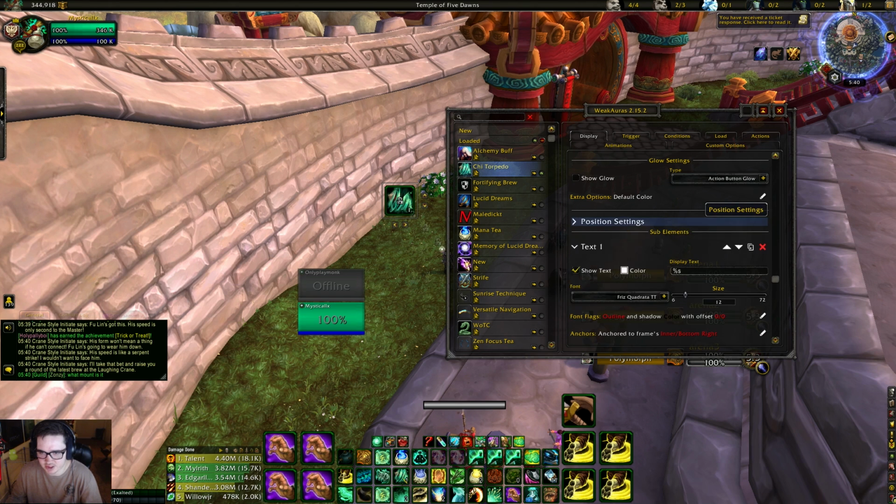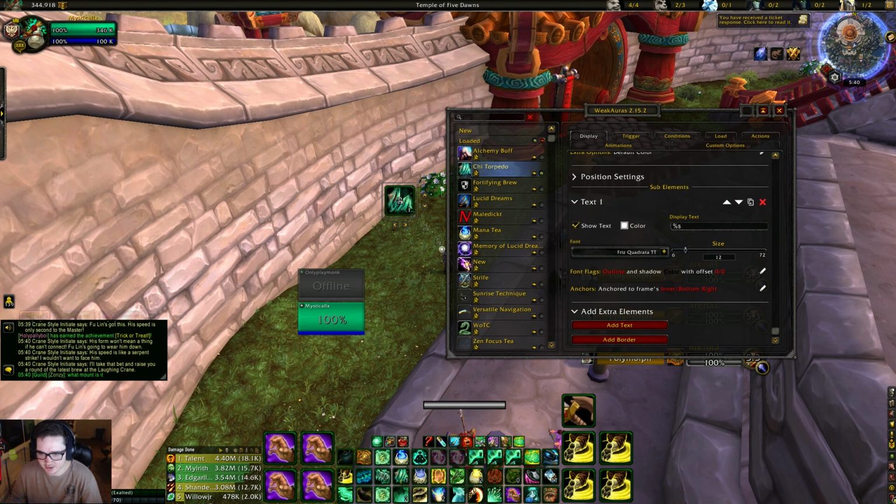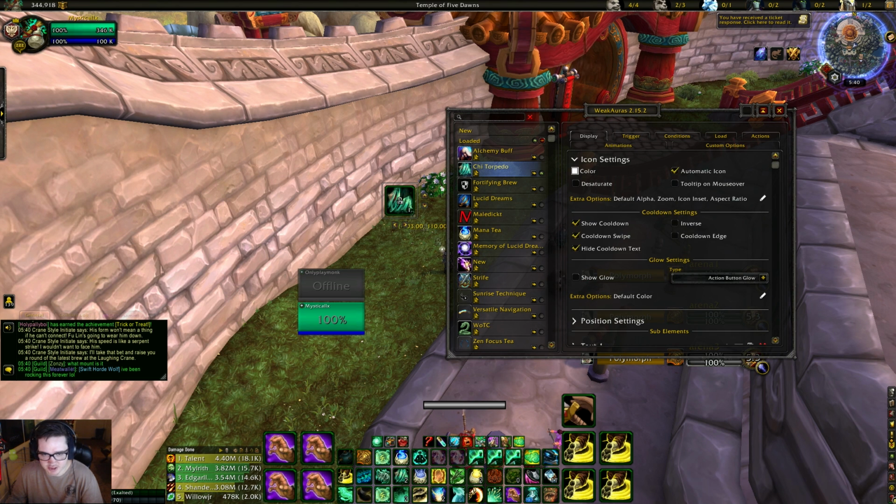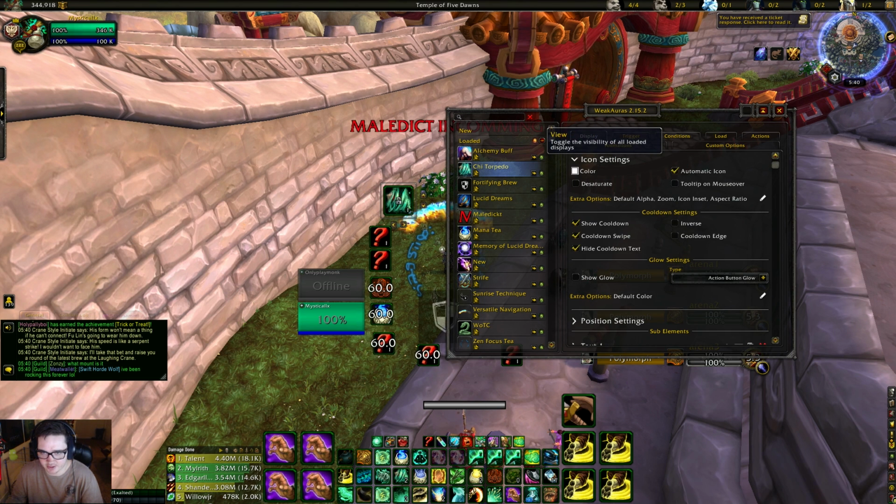And then this is just positioning. I don't really know much. And then this is text. I really haven't messed around with the text. You could have it not show any text at all, which is fine, or you can have it show text. I don't really mess around with the text or the added elements or the position. I just drag it around. If you hit this eye right here, it shows all of them. And I just mess around and put it here.